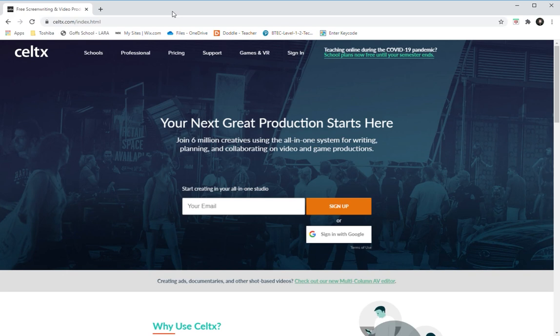So let's make sure that you are able to use Celtx, and fortunately enough, it's very easy, but you do need to make an account first. It's free, but you do need to make an account, just as with many of these things. When you first load it up, you're going to hit a screen similar to this one. So go through the normal sort of account registering process, hit sign up, and it should be fairly easy. Now obviously I already have an account, so I'm going to sign in with that.